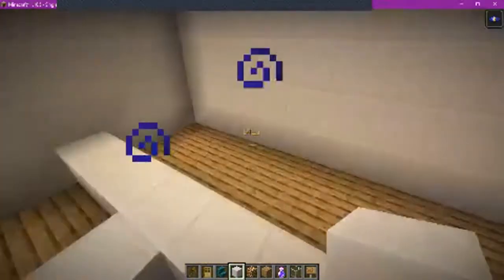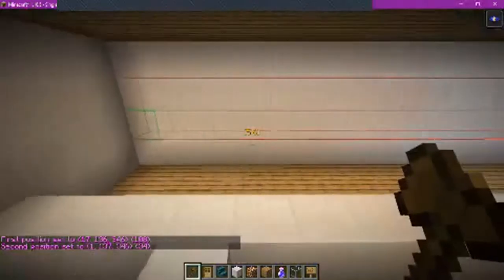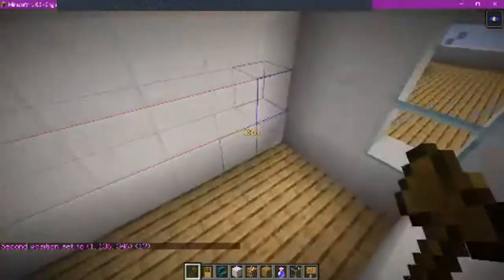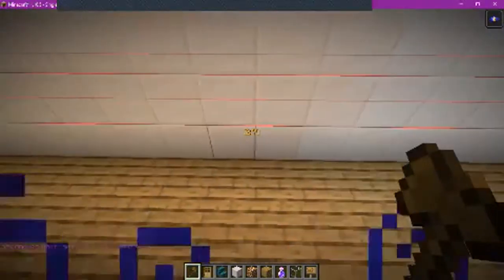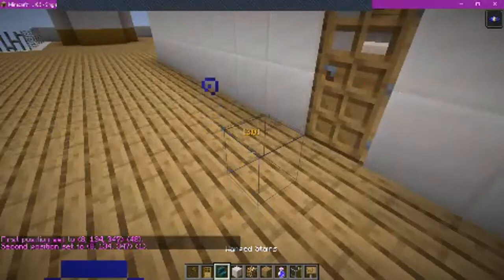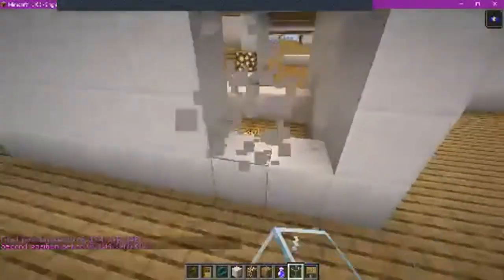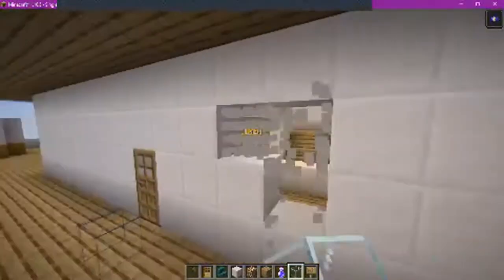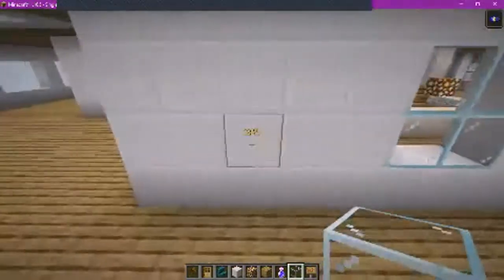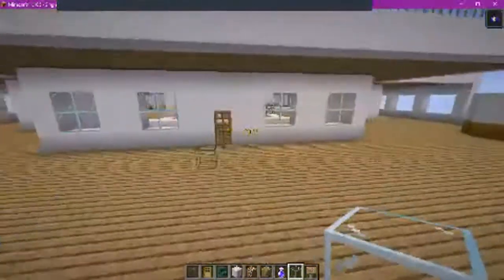There were 4 windows here and a door in the middle. So this is 34 block? No, that's just 17 blocks wide. So the 9th block in, 1, 2, 3, 4, 5, 6, 7, 8, 9. And glass windows. We have 4 glass windows. And we're going to make them square. 1, 2, 3, and 4. Like that.